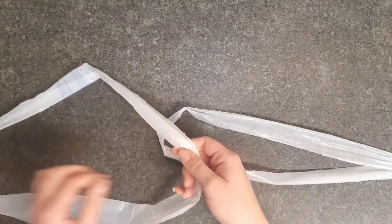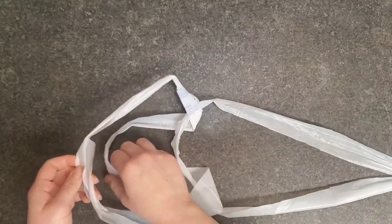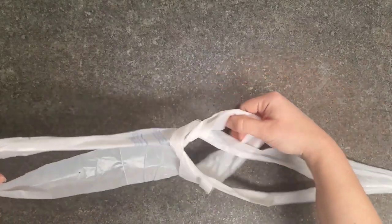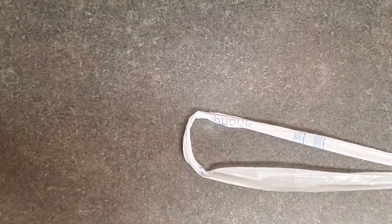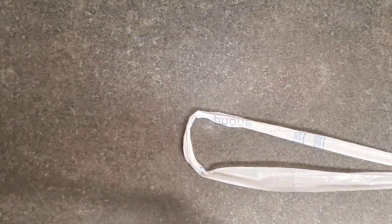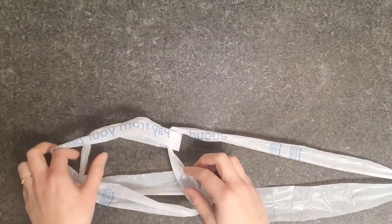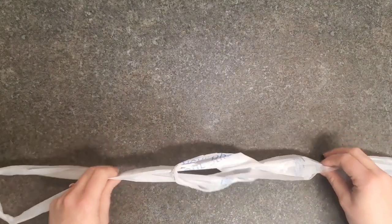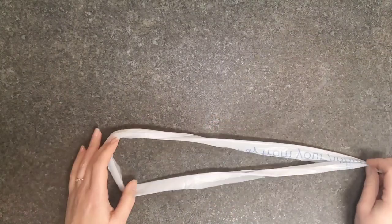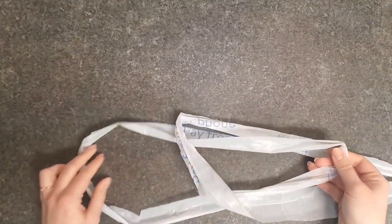Slide it over and we're ready to add another strip. Bring a new strip over and layer it underneath the most recent one so they overlap. Grab the other end of the same strip and pull it up and through. Even out your crossed-over loops in the middle and pull tight. Bring over another new strip, layer it underneath the previous one. Bring the right side of the new loop over to the left, grab the other end of the same loop and pull, then grab both ends to make a knot. Continue this process until you have as many strips joined as you need.